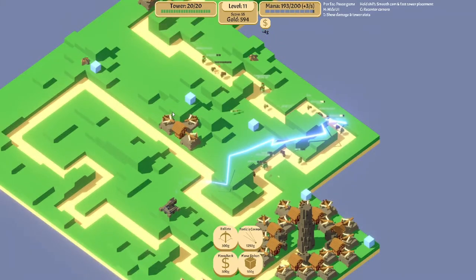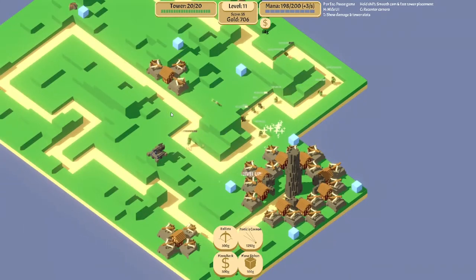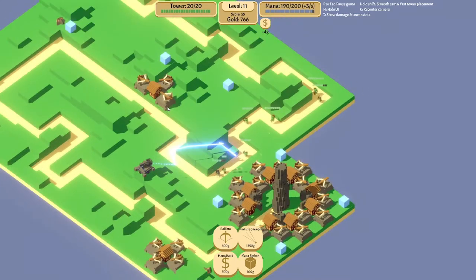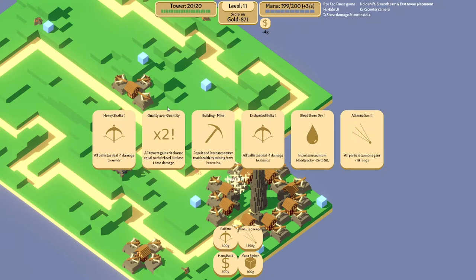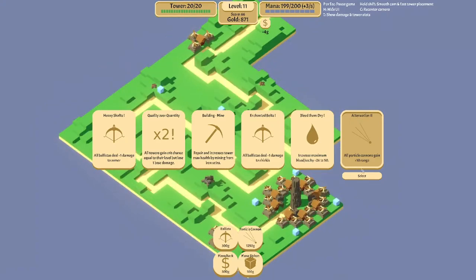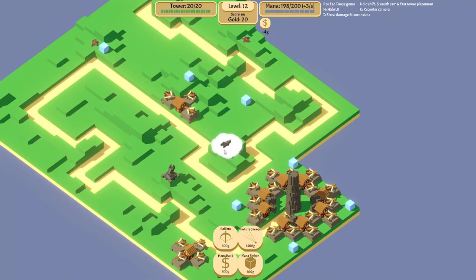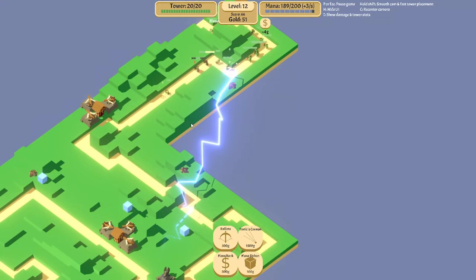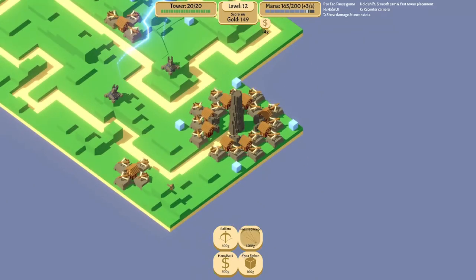Each next particle cannon is extra 250. So, first one was 1,000, the next one was 1,250. So if I get banditry 3, I'm taking that as well. Okay. Well, yeah, sure, give me the range. I think now I need some mana siphons.